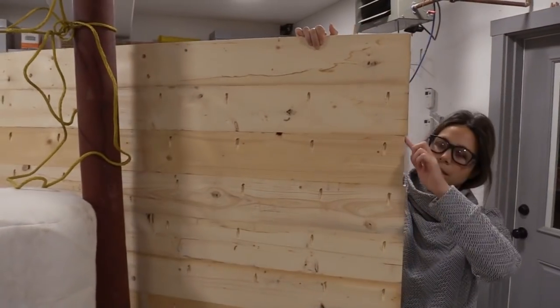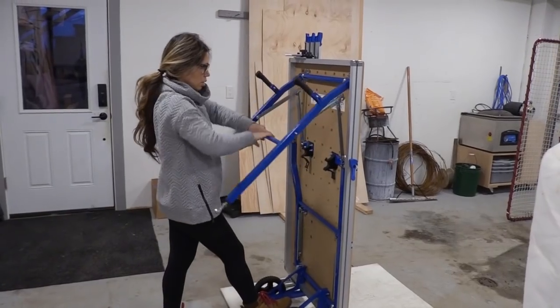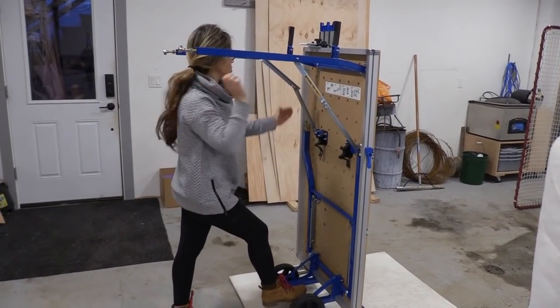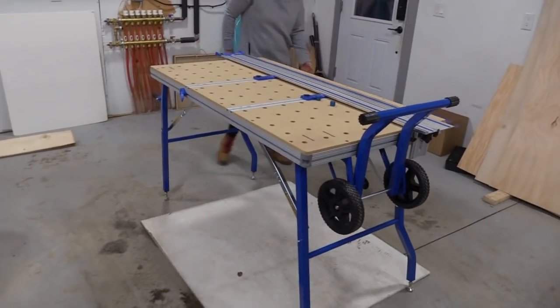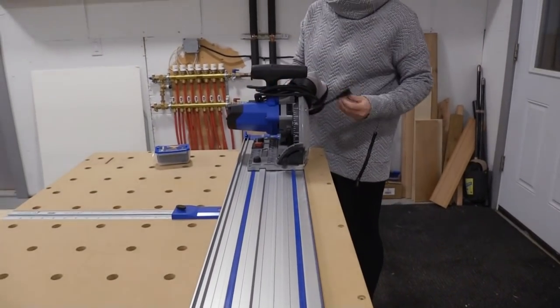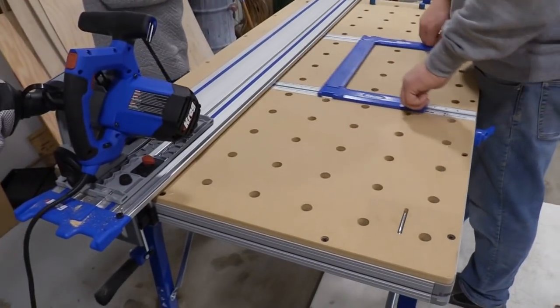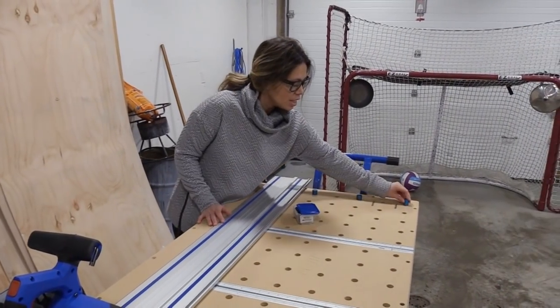So we need to cut this end here off straight, and I think I have the perfect tool to do that with. This system is pretty neat. It's from Craig, and we just started using it.